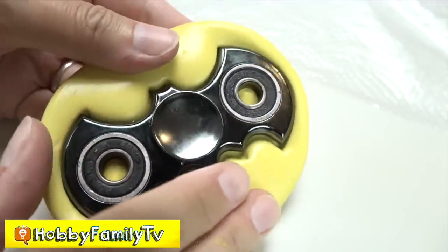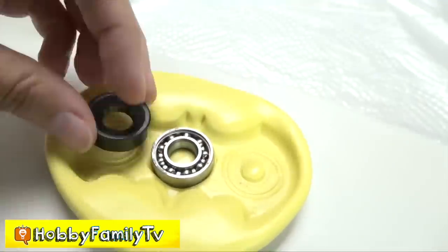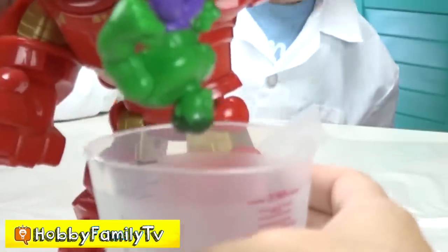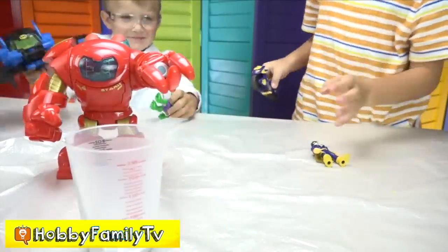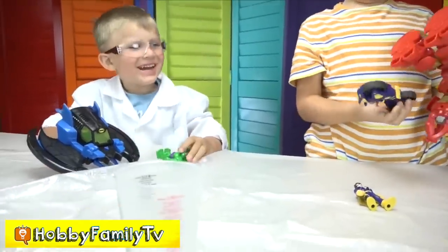Now that our mold is cured, we can pop out the Batman spinner. Put in our bearing in the places that we want. Oh no, Hulk is about to go into the gallium. Oh, Hobby Bear to the rescue. Woo! Autopilot activate on motorcycle. Whoa, nicely done.